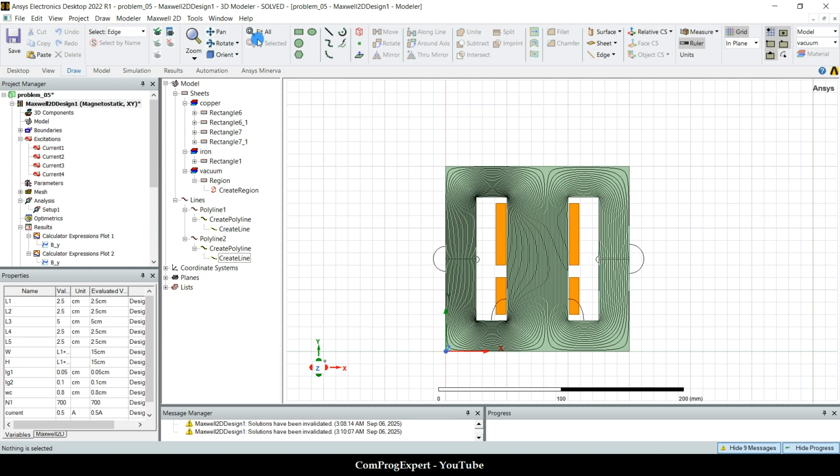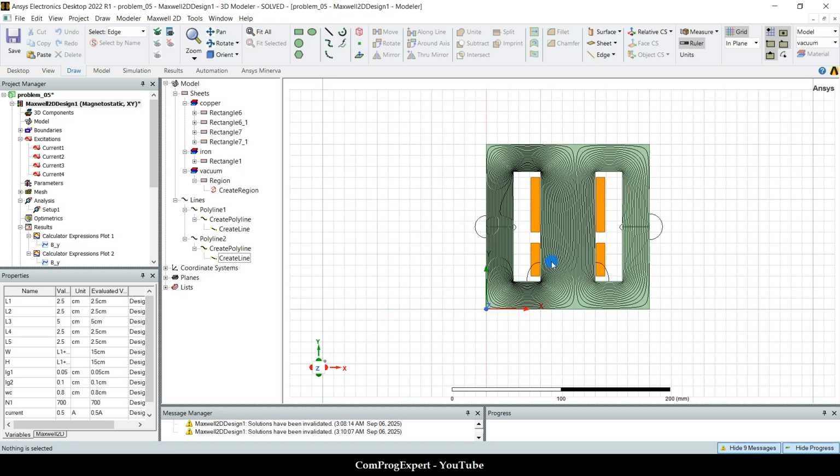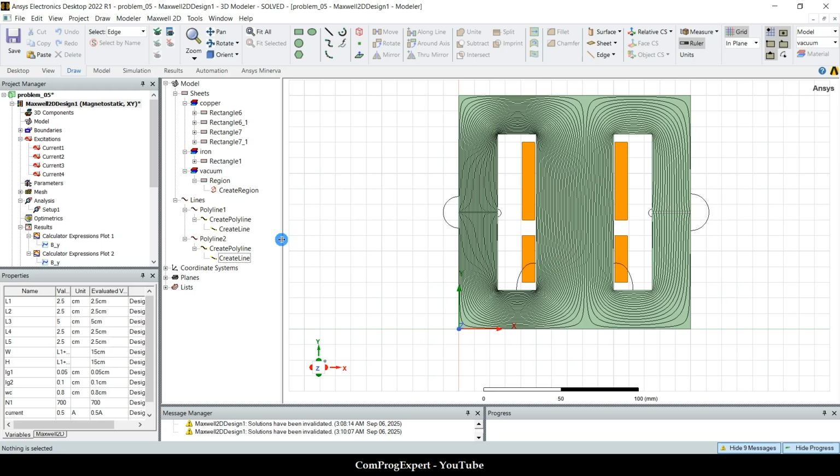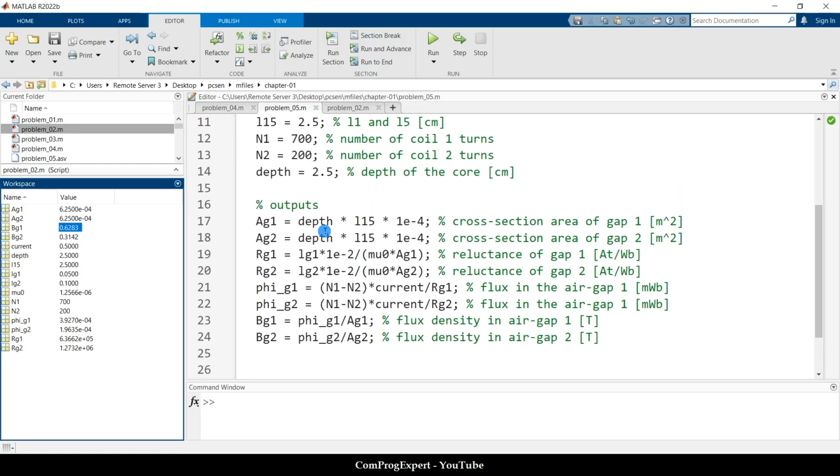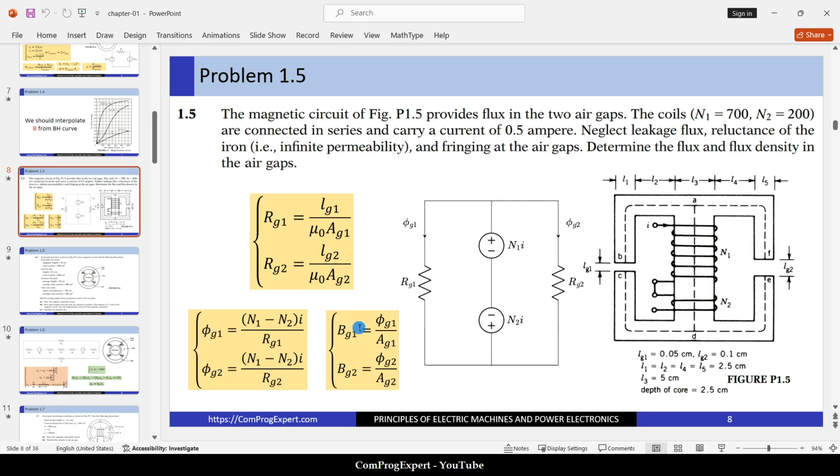So you can generate this ANSYS Maxwell file and change the dimensions because now we have a parametric design, and also change the numbers here in MATLAB. So generate different models, generate numbers, analyze, and check the solutions. Okay, for the last point, let's check the amount of the flux.